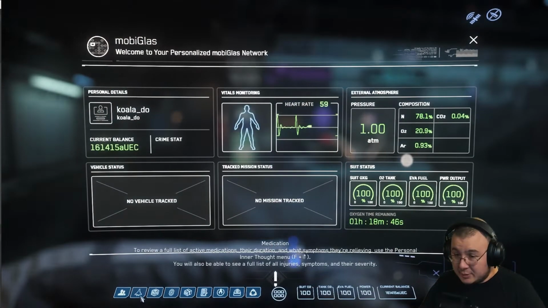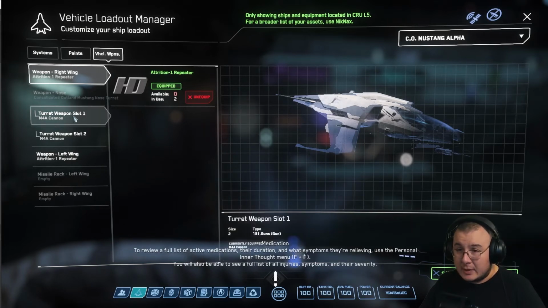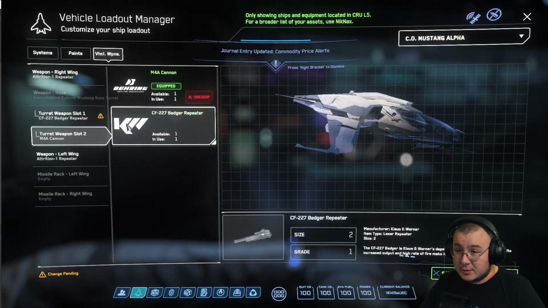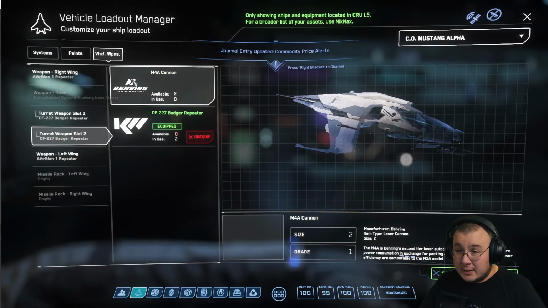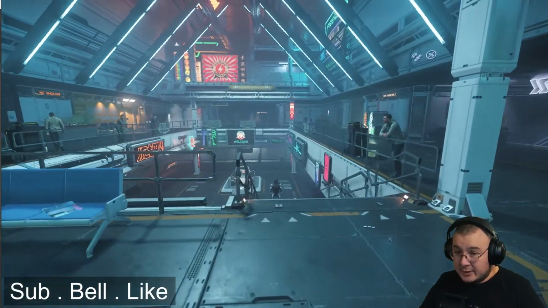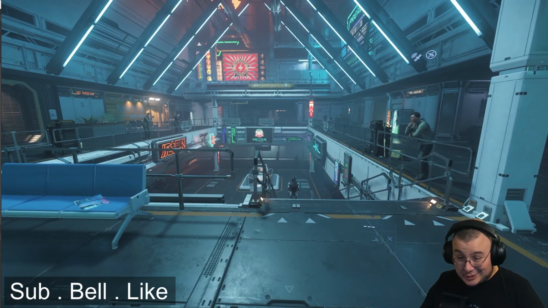I can go to my ship loadout, and now we're going to swap those out with Badgers. Save our changes. And now the cannons are marooned here on Crew L5. Well, let's see. I'm done here. My ship's got its weapons. You know what the easiest way to get back to Grimhex is?